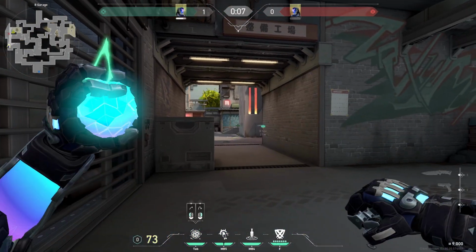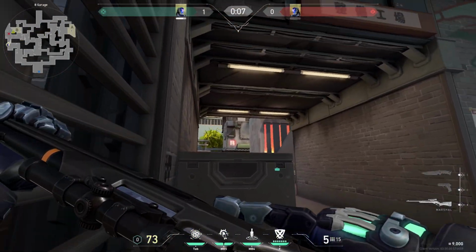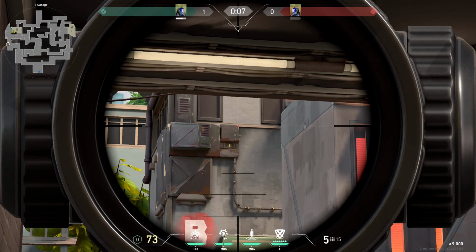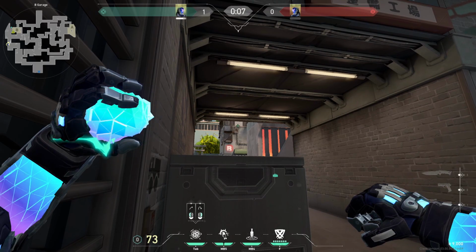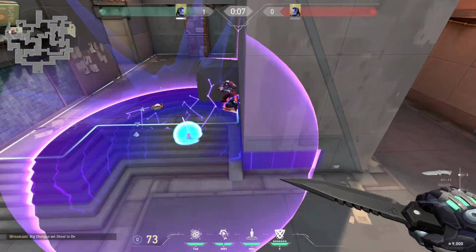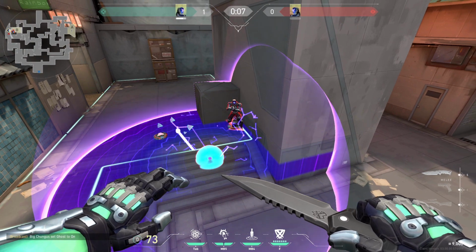You can do your molly from tunnels as well. You just want to stand behind this box and place your crosshair right on this corner of this square. And then you just run and throw. Like this. It bounces off perfectly and lands on the spike.